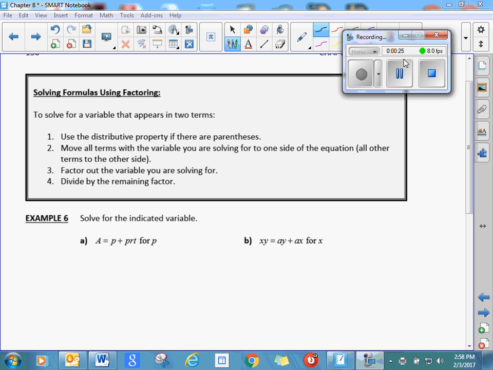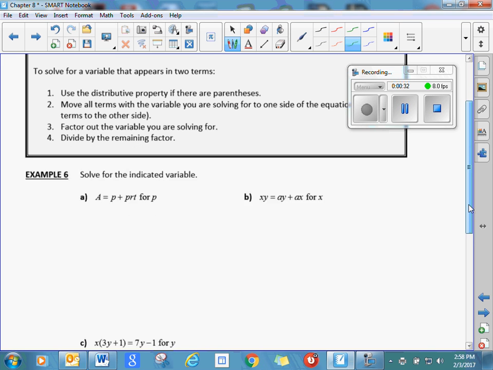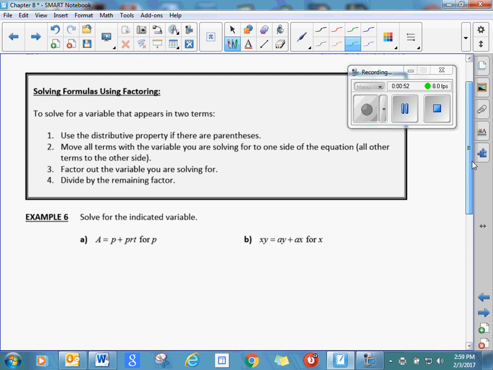We solved for specific variables back in one of the earlier units, Unit 1 or Unit 2, way back when we were given an equation or a formula with a whole bunch of variables in it. They asked us to solve for one specific variable. Well, we're going to do that now, but the variable that we're looking for might be in more than one place. And in order to actually get it alone and solve for it, we're going to have to factor it out, just like we factored out common terms in the last video.